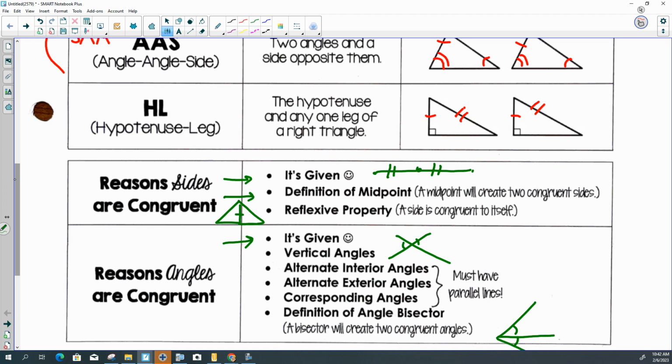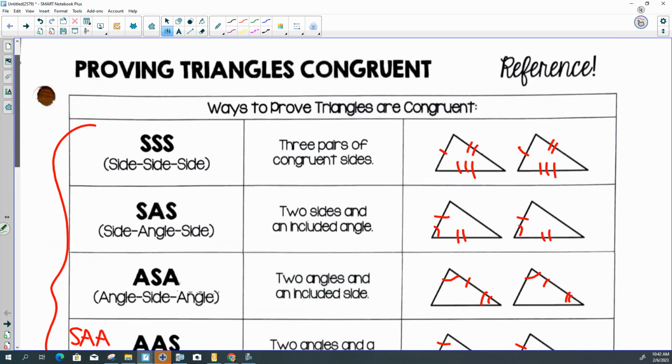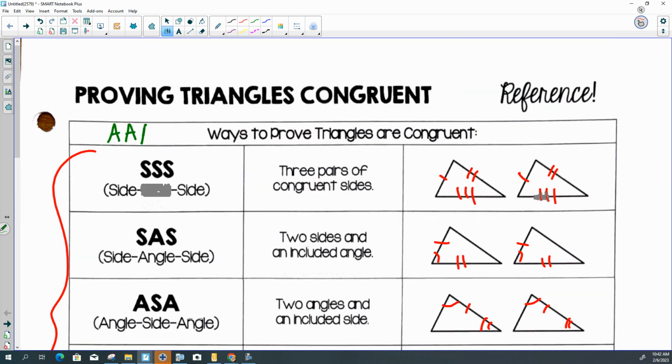If I know that three angles are congruent, it's not enough information. So AAA, don't use it. And the other one is side, side, angle. Backwards, it is a curse word to some people. That one doesn't work either. So if the information that you have is an angle and then two sides, even if they look congruent, mathematically you cannot prove it. We would need more information. And if we just have three angles, just think, they could be like 100 feet apart or 1 inch apart.